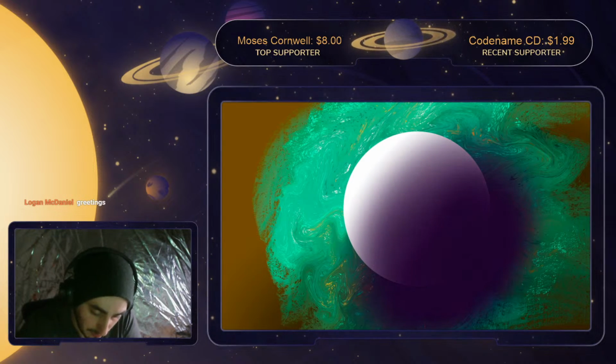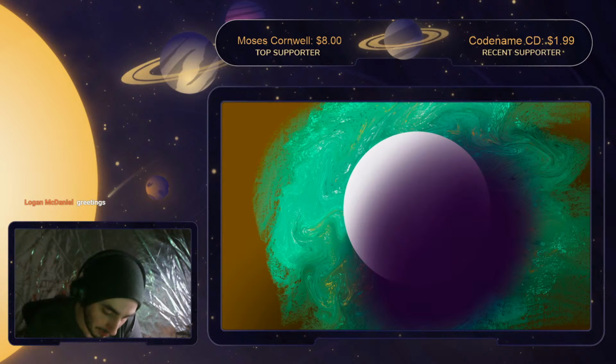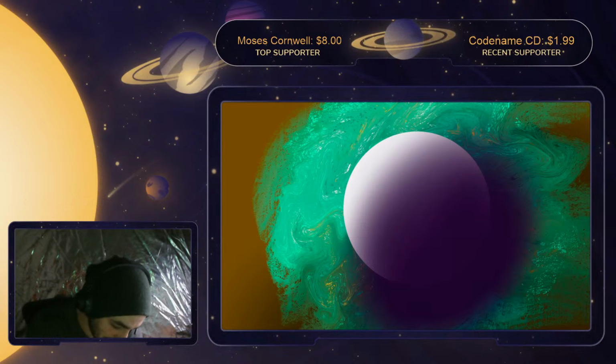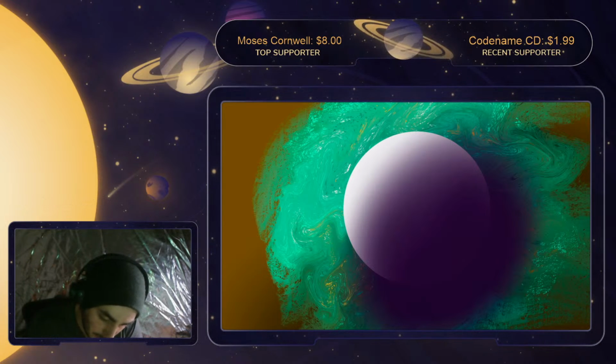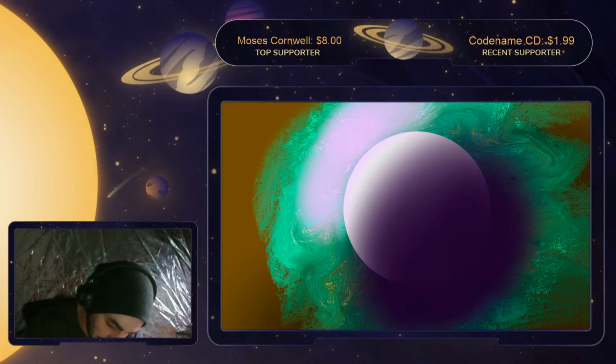All right. I think that's looking probably pretty good right there. And then we're going to do the same thing with a really bright version of this purple and just drop the size a touch. And then we're just going to hit the top edge of this planet.